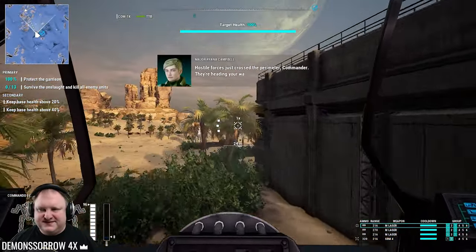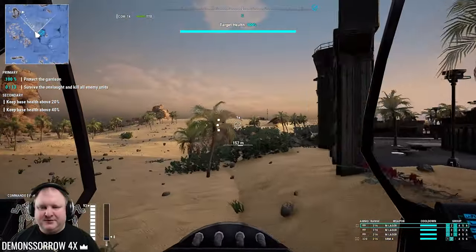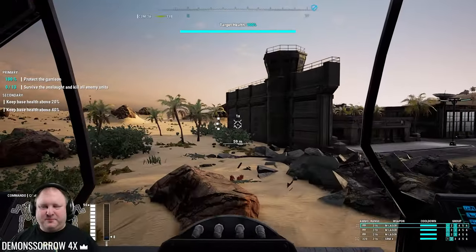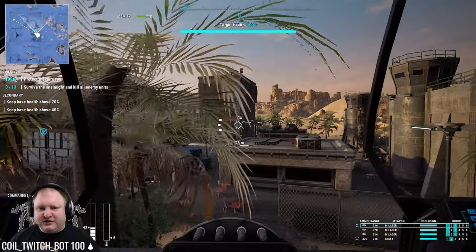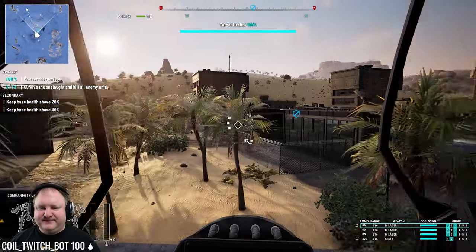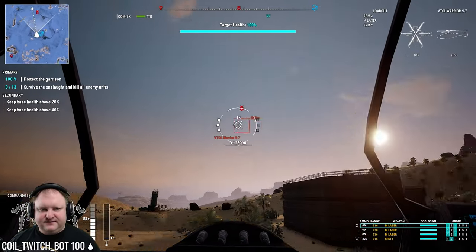There's no defenses here for me to help with. I'm all alone. I'm all alone and I'm defending this tropical outpost. Yo, this is gonna be my base, guys. I call it Point Coconut. We need to defend Point Coconut. Oh dear.